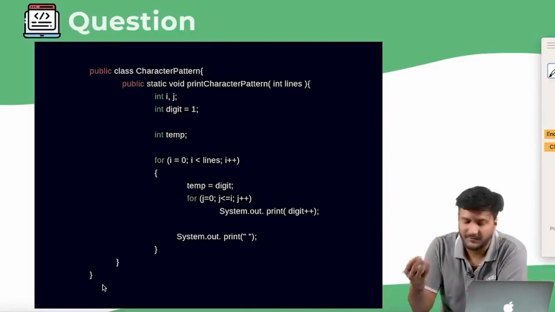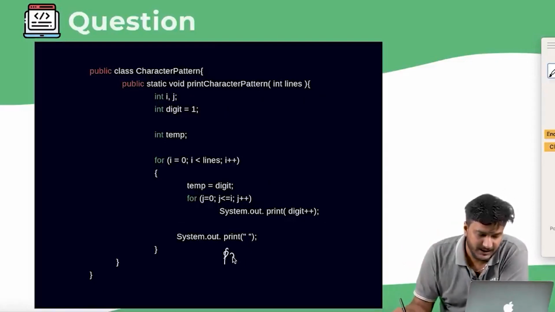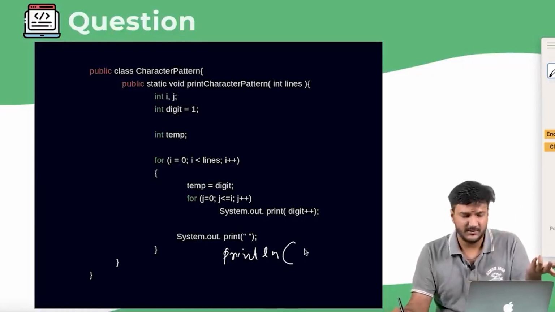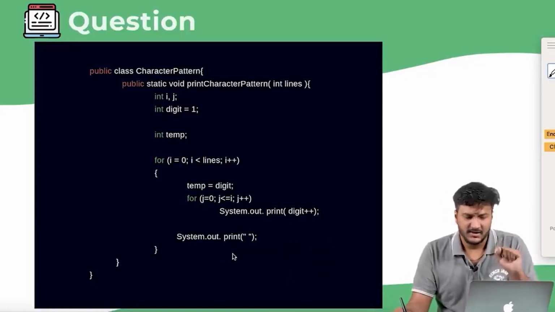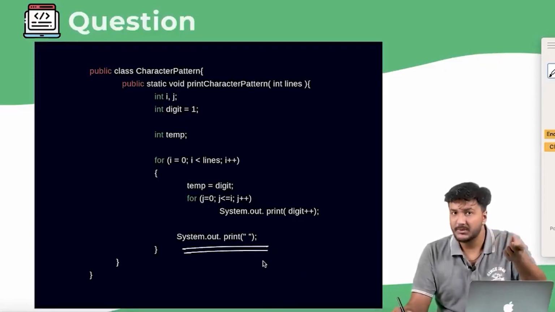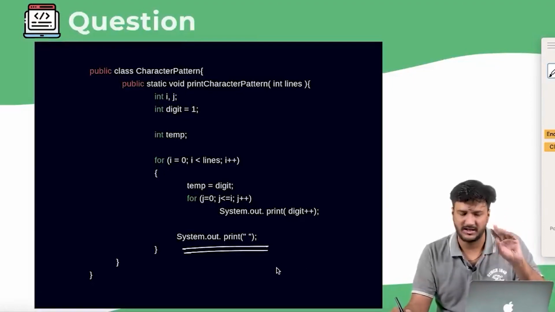So in the case of Java, what I will do is I will say println. In the case of C and C++, you can use \n. In the case of Java also, you could go ahead and use something similar, right? So that is the first issue. Now, when you run the program, you will be able to see that, okay, there are some outputs, you can see the outputs that are coming, right?